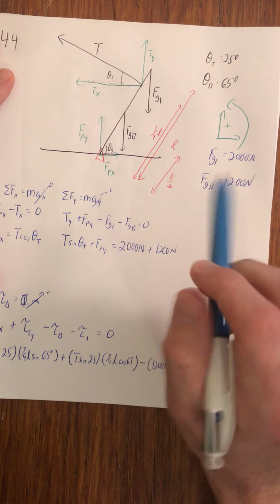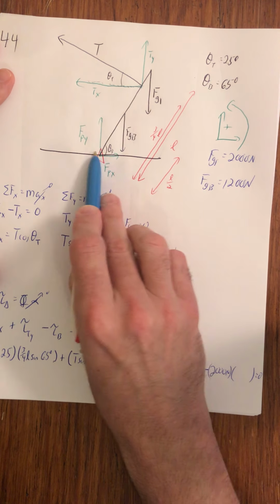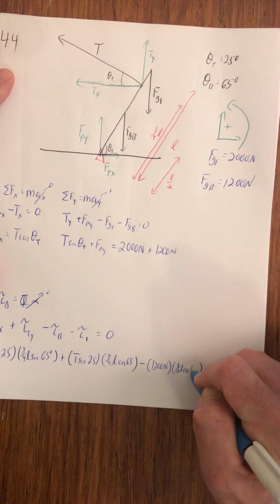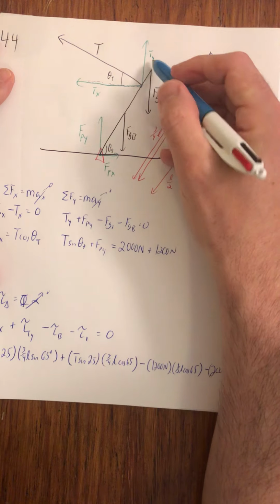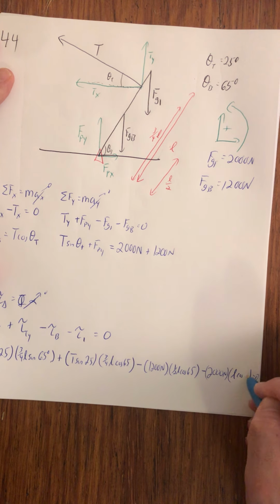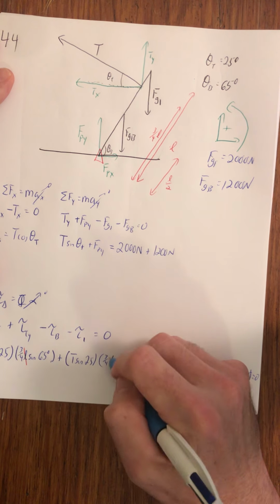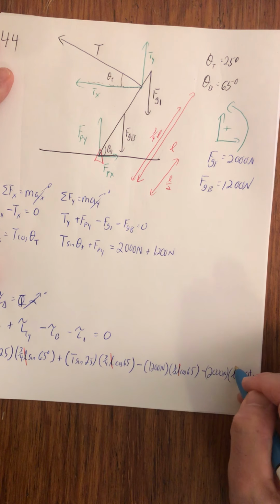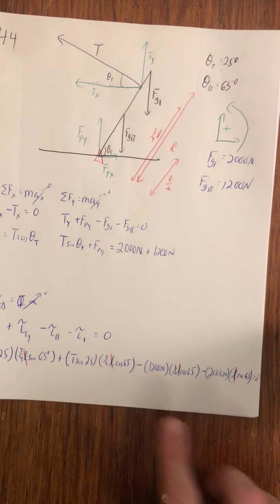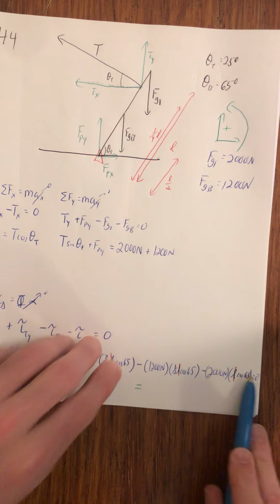Here, 1200, that's here. So it's a vertical force, so I want a horizontal distance. So that's half L cosine 65. And up here, once again, it's a vertical force, I want a horizontal distance. That's L cosine 65. So let's make our lives easy now and cancel out all the L's, which is nice. We'll move all this to the other side.